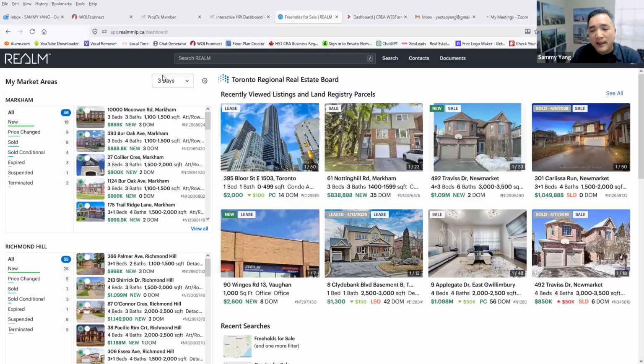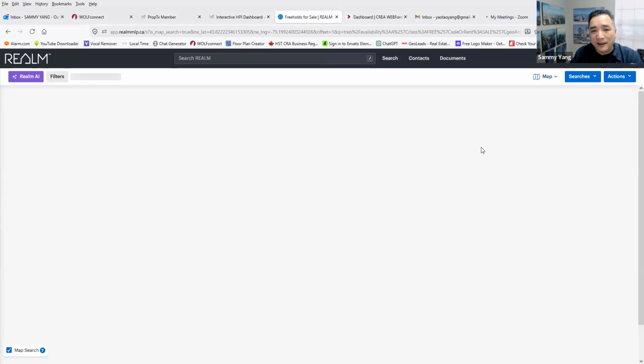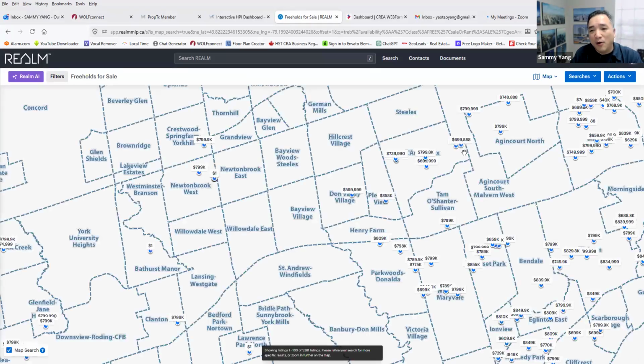Most of the agents in Mississauga and the West use the Mississauga board, ITSO. Cornerstone covers Kitchener and Waterloo. But if you're using TRREB and you search, it still covers Kitchener and Waterloo, like most of the listings.